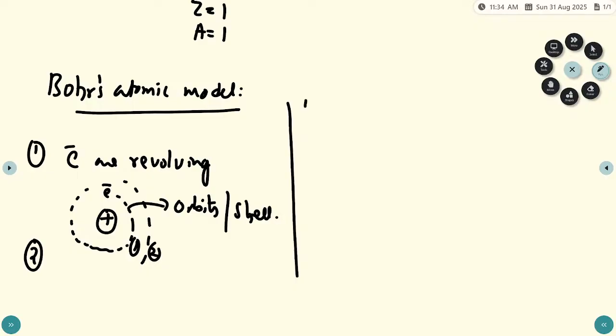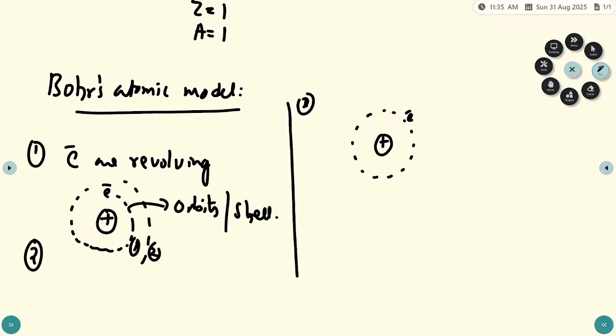So generally, see, the electrons are revolving in a circular path, isn't it? While revolving in a circular path, that electron revolving around the nucleus never loses and gains the energy. Neither loses nor gains the energy. Okay. So while revolving, so here this is the nucleus. Around the nucleus, the electrons are revolving like this, isn't it? While revolving, that electrons neither lose nor gain the energy. అంటే ఎలక్ట్రాన్స్ ఇలా తిరిగేటప్పుడు ఎనర్జీ లాస్ అవ్వడం కానీ ఎనర్జీ గెయిన్ అవ్వడం కానీ జరగదు. Neither loss nor gain the energy.